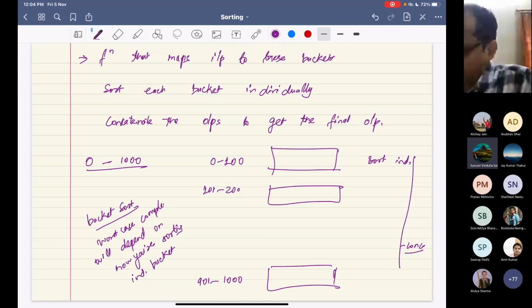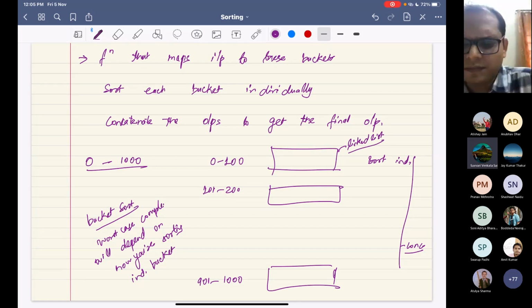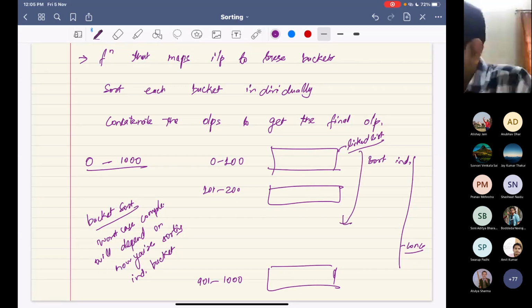Sir, what is the size of each bucket will we take? Each bucket, you won't fix the size. Here you can use a linked list for each bucket. But sorting those linked lists will be tougher, right? We cannot use merge sort. Yeah, so that is why you use a linked list, and then you have to use insertion sort, so that will be order n square in worst case. So you have to use something like a linked list, and then use an order n square algorithm for sorting.